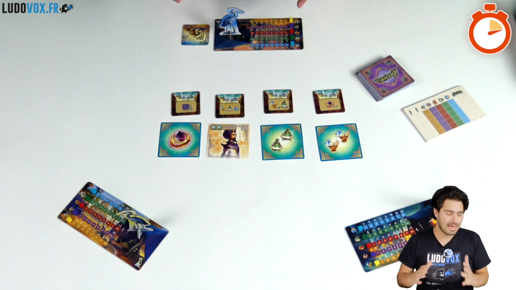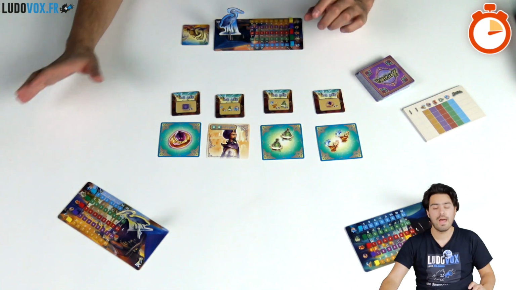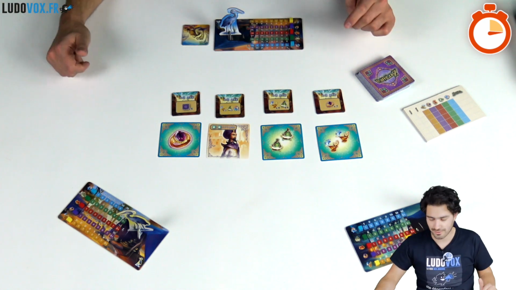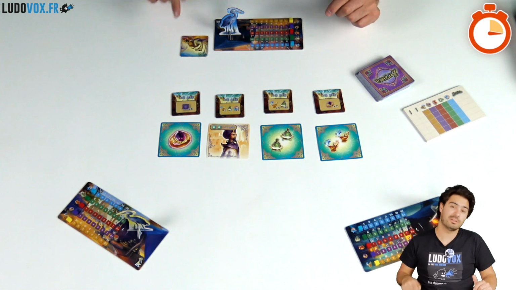It's going to be played in table turns. In a table turn, every player is going to play once, and then you are going to remove the excess of cards and replace it with fresh cards. You're going to start the table turn with the player with the dromedary tile.